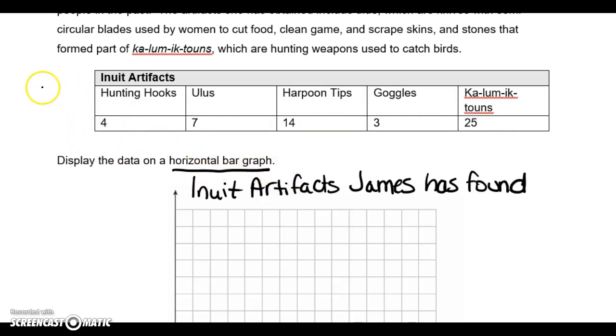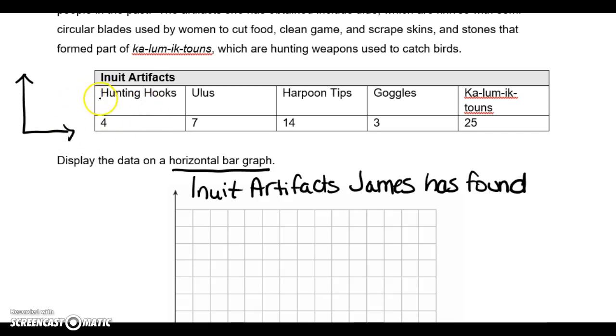So one thing that's really important here is that when you're labeling your bar graph, typically your horizontal axis is where your independent values go. But in this case, because we're drawing a horizontal bar graph, it's going to be a little bit backwards or flipped from, say, a standard bar graph. So rather than it being on your horizontal, it's going to be on your vertical instead.